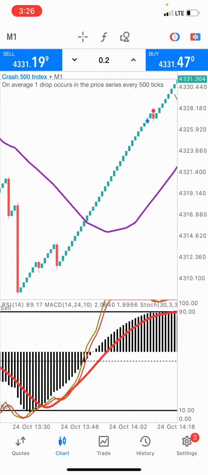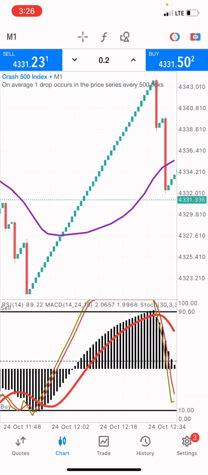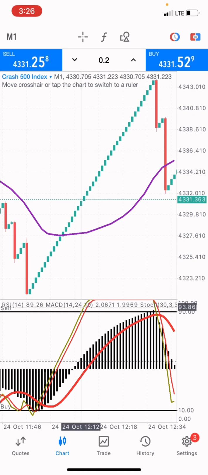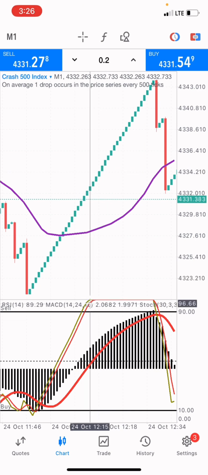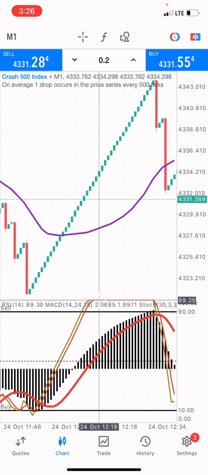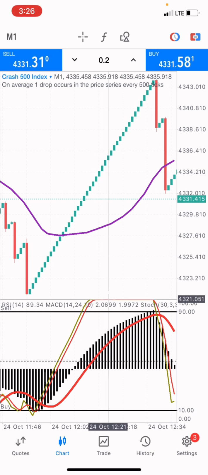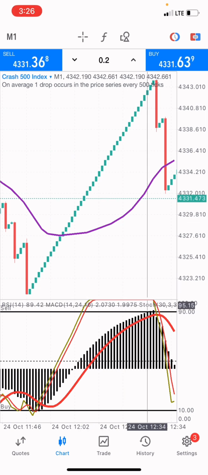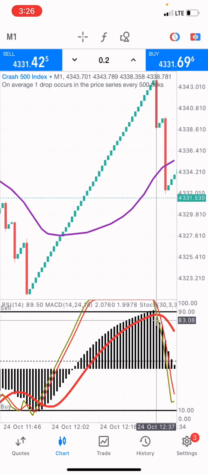All right, so you wait for a certain amount of time. If you take a look at this point right here as well, when the stochastic oscillator passed the overbought level, you saw only a red line, and when you see a red line going straight forward, you know that this market will continue to buy for a certain amount of time before the market would sell. All right, you can see at this point right here, it broke down, and when it broke down, this green line touched this black line right here, which is the MACD line, right? It touched the line and there was a spike right there. Okay, the line came down together with the spike, right?